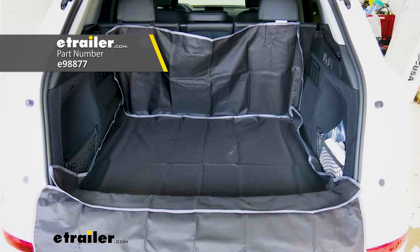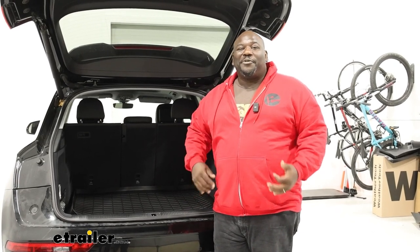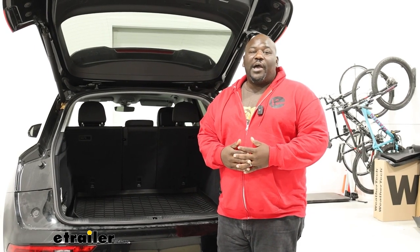There are others that we carry branded from etrailer.com. Take a look online and then we'd be able to help guide you to a solution on that. So this has been a look at the WeatherTech Cargo Mat for the 2023 Audi Q5. Have a great day.